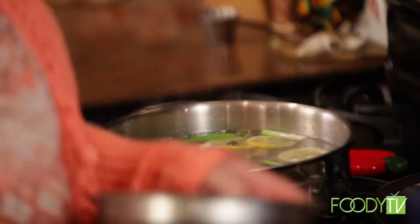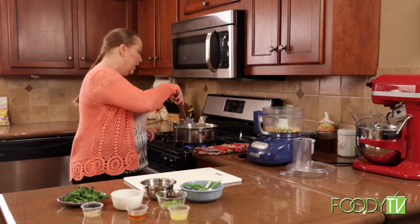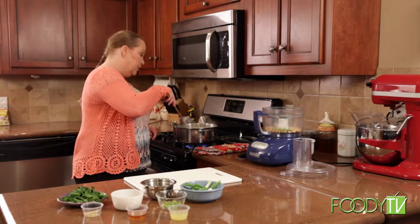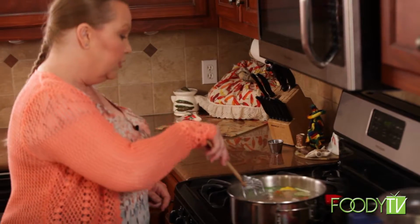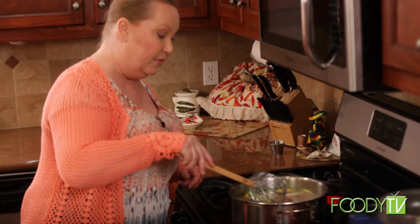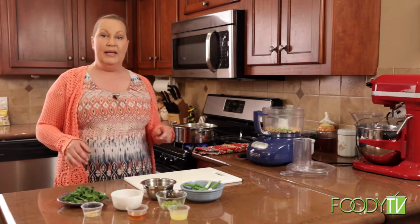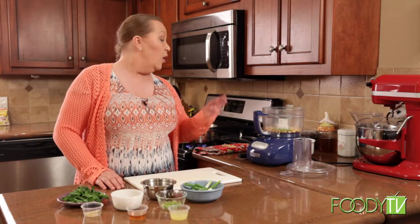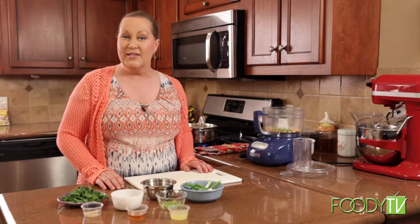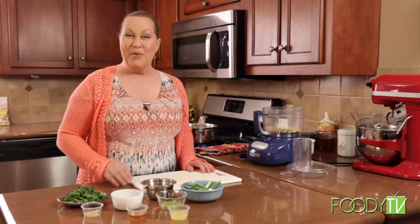Then we'll just kind of ease those down into the water away from us. Now what happens with the shrimp when it's cooking? Well, it turns pink, doesn't it? So it's got an automatic timer. You can see that the tails are already turning pink, and this looks just great, and it smells even better. Now you want to be prepared to get those shrimp out quickly, and then we're going to take them to the refrigerator and chill them down. We'll come back and finish our pesto and put it all together. I'll see you in a moment, so stay right where you are.